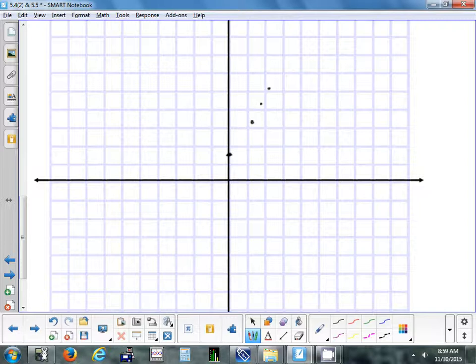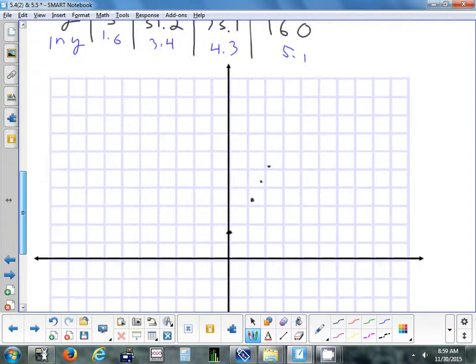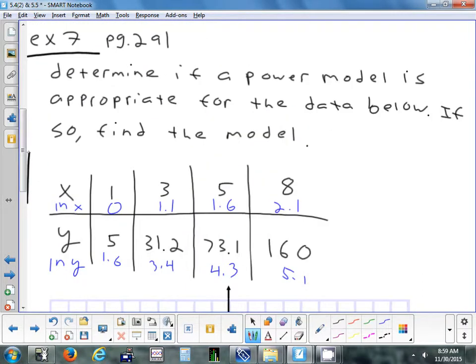Yeah. Okay, so all that means is go ahead and use a power model. Okay? If these points didn't look like they were in a straight line, I'd say, well, don't use a power model. Okay? Now we're done with what's in blue. That's all we needed it for. We don't need it again. Okay. Questions so far?